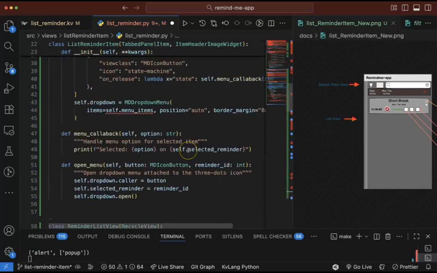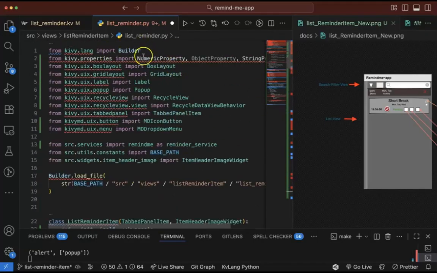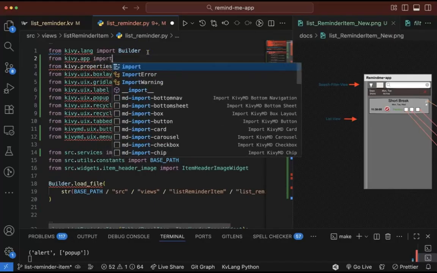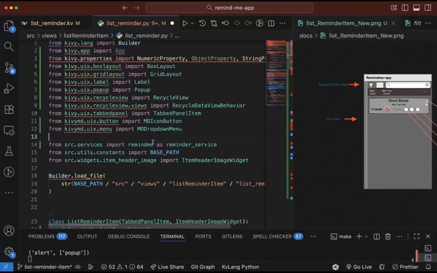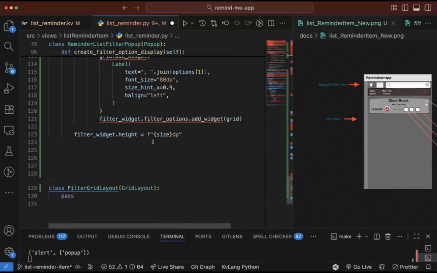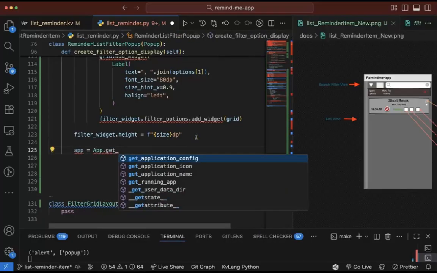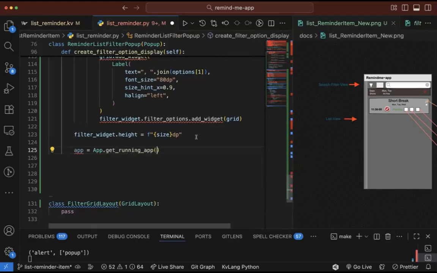So I will import, from kivy.app import App. Okay, and down here I'm gonna use it to get the current working app. So app equals to App.get_running_app.